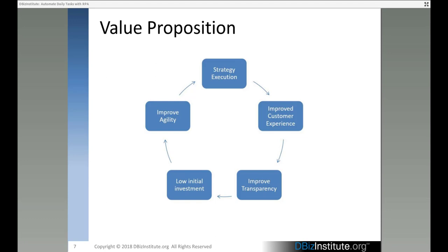And then into strategy execution. There are some banks that we work with and that we've interviewed where RPA has become a key part of their strategy as a company in terms of how they're able to spin up applications very quickly, but also how they begin to engage with customers. So instead of having an agent go and log into 20 different systems, they actually have RPA doing a lot of that rote work behind the scenes while the customer service agent can work more directly with the customer. So it's improving customer experience and allowing the company to focus more on delivering a better experience.